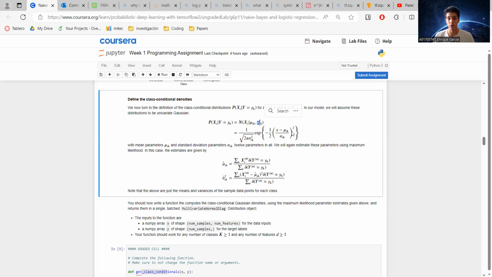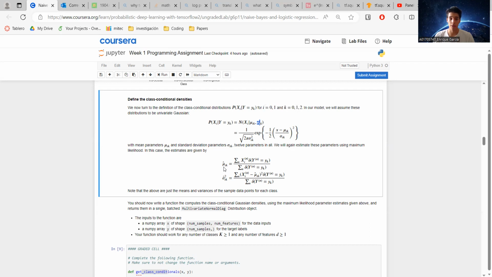But the thing here is that we're going to extend it to a multivariate distribution because in this case we're applying it with two different features, the length of the sepal and the width of the sepal.